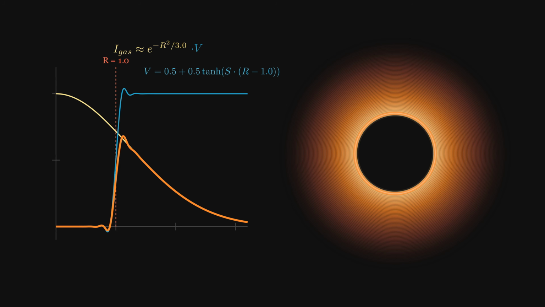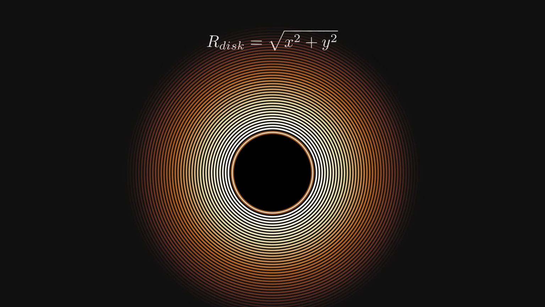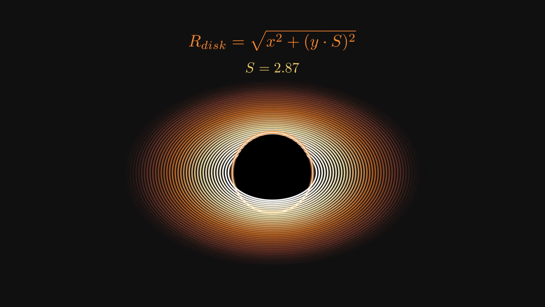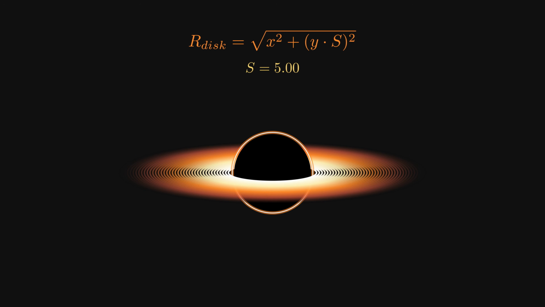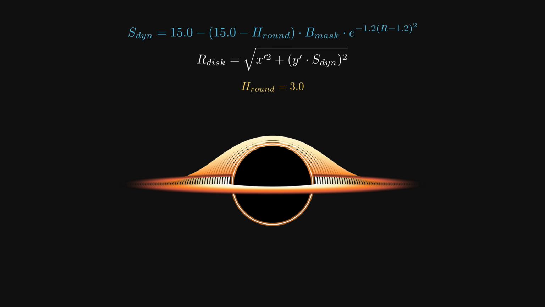Now for the accretion disk, I took a basic distance formula and squashed it on the y-axis. By multiplying the y-coordinate by a heavy squash factor, a perfect circle flattens out into this nice horizontal plane cutting across the void. A visually convincing black hole bends the light behind it, so I had to create a dynamic lensing profile to force the back of the disk to physically arc over the top. Now I left the bottom part for artistic reasons, but I would definitely share it at the end of the video. This took a lot of trial and error to get the geometry right.